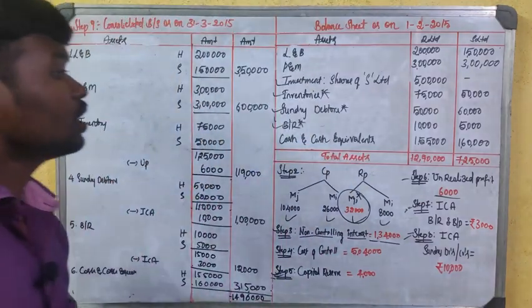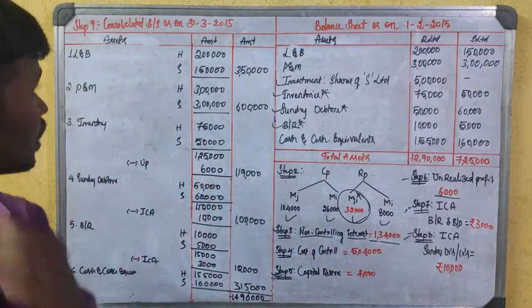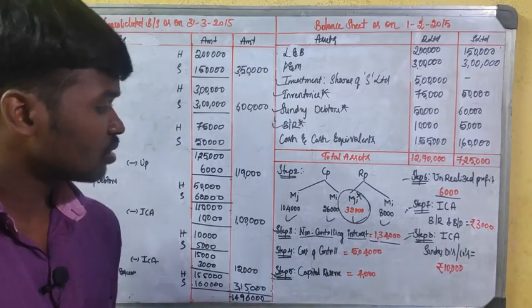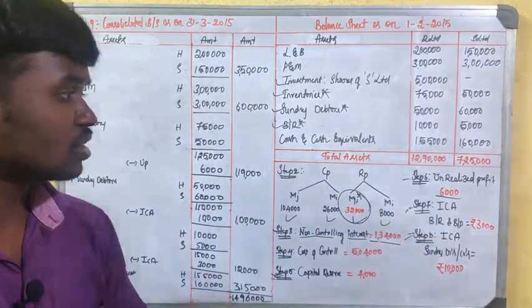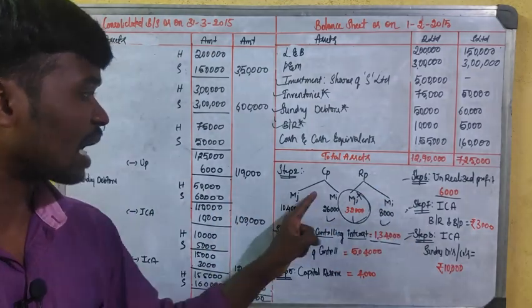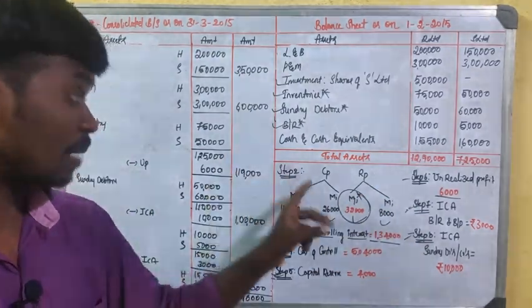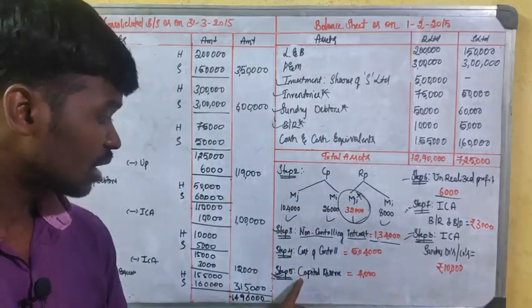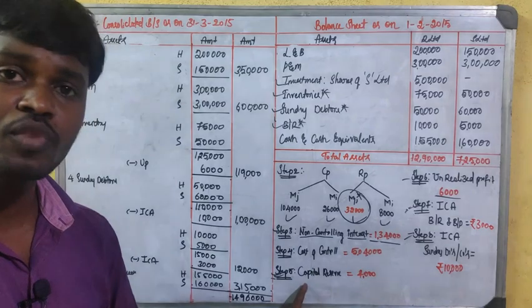So this is the way of calculating the consolidated financial statement and also the treatment of capital reserve and intercompany adjustments. Most likely in your exams they will give intercompany adjustments, capital reserve and revenue profit, so concentrate a little on capital profit and revenue profit, and also concentrate on the fifth step, that is computation of goodwill and capital reserve.